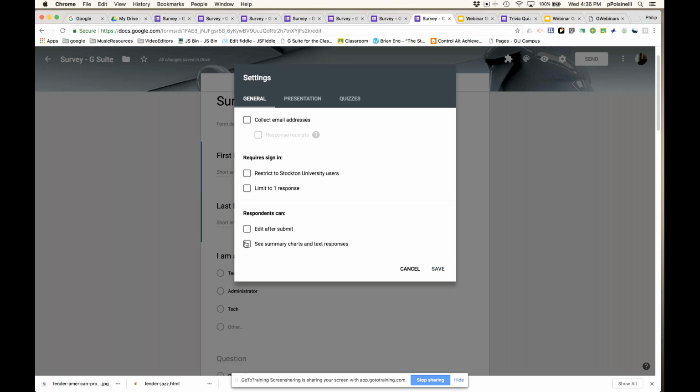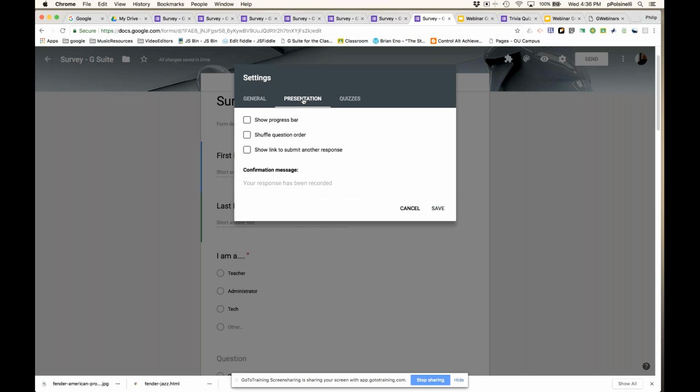There are some other things we can set here. Now, to presentation: if you have a long survey, you can show a progress bar. You can shuffle question order, which is nice and handy if you're doing quizzes, and you can even show the link to submit another response.